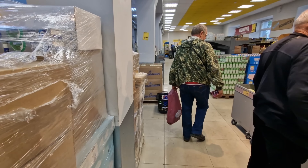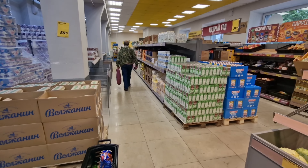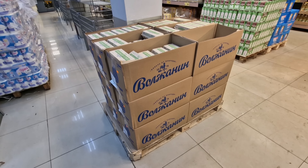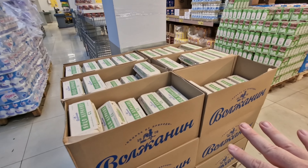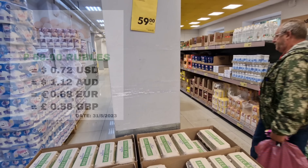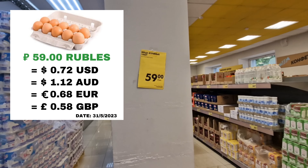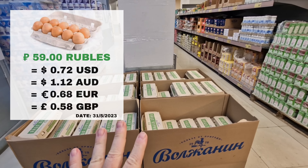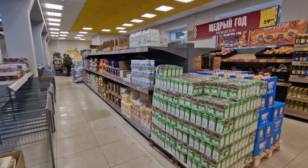The idea with the stocking of the shop is they're only buying or ordering in a reasonable amount that will go right on the shelf. They do seem to have a few different bulk pallet selections as well. Here's a box of eggs — 10 in a box, C1 which is the standard, and only 59 rubles for a box of eggs. In Russia eggs come in a box of 10; a lot of places in the world tend to have 12. But 59 rubles — you can't beat it.